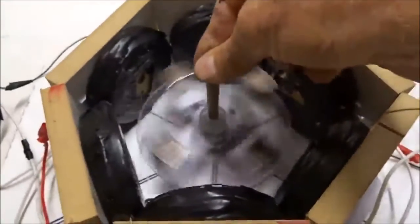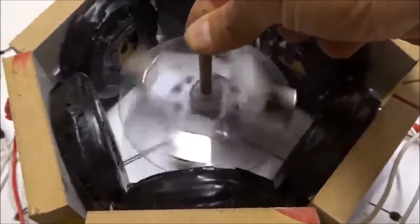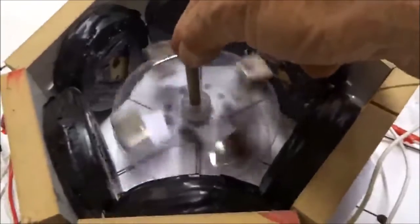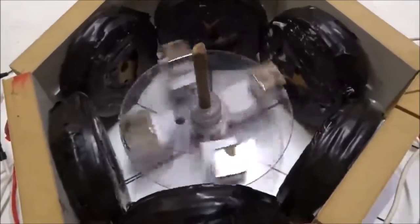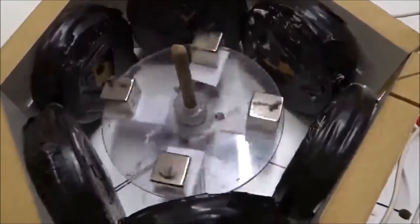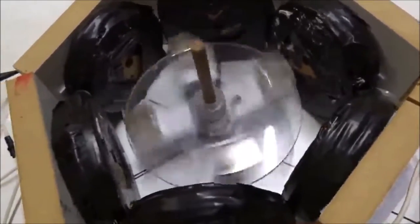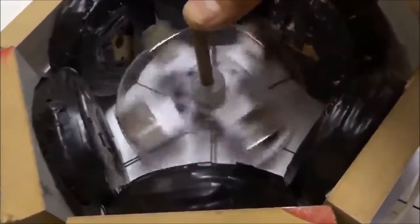We reverse the polarity of the fourth magnet. It'll still spin, but very fitfully, and the rotor just doesn't spin smoothly at all. So all the magnets have to be in-out. And now it's spinning anti-clockwise with the fourth magnet reversed. Once again, with all four magnets with the end poles pointing out, we don't get any of that jagged roughness. It's a beautiful motor — six coils on the outside, four magnets on the inside, making a beautiful self-starting synchronous motor. No need for induction. Six and four, three-phase power — it spins like a charm.